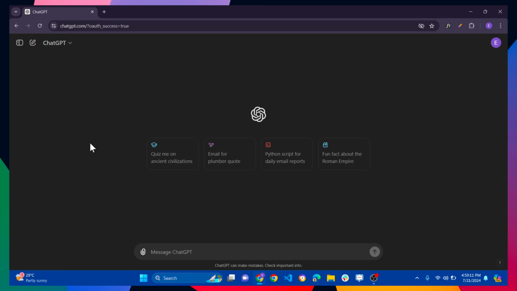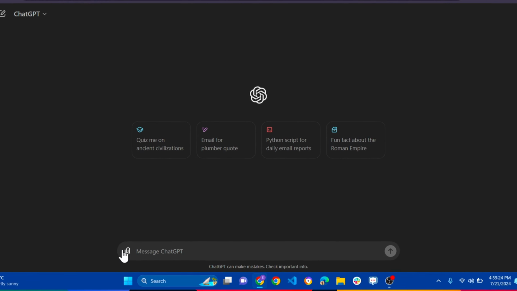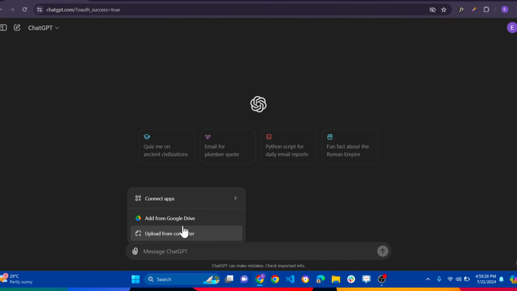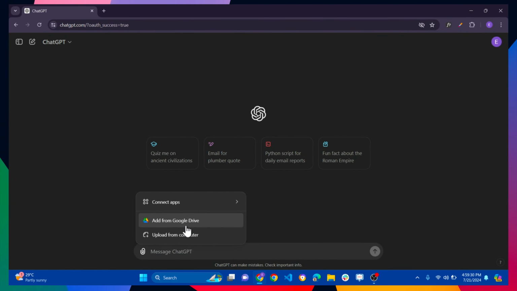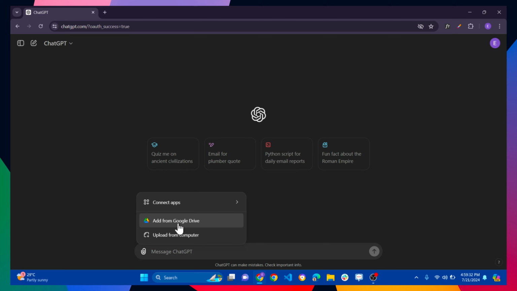First, go to chatgpt.com and make sure you are logged into your account, or create one if you don't have one. If you are not logged in, it's not going to give you this option. Once you log in, inside the chat box, you will see a little paperclip icon there. Click on it, and it's going to give you the option to connect different platforms, like we have the Google Connect.